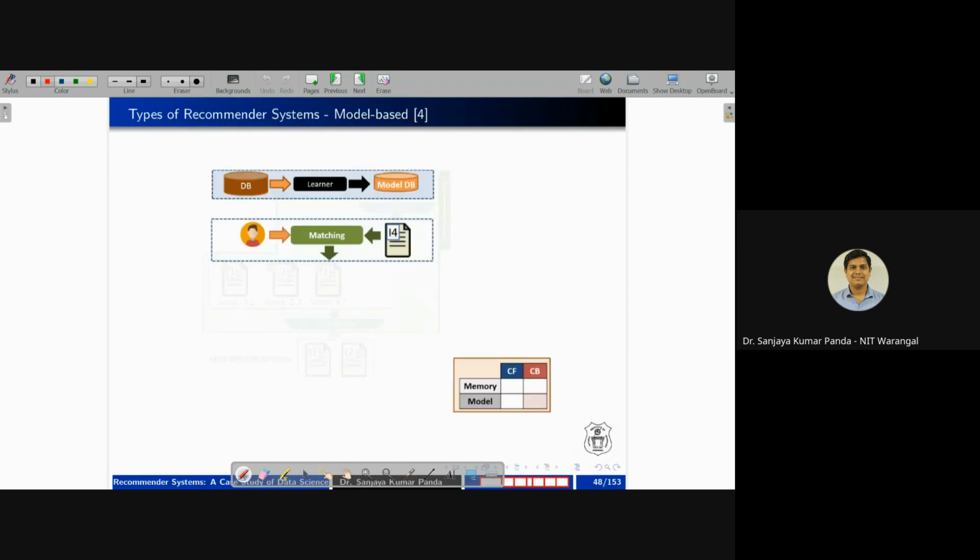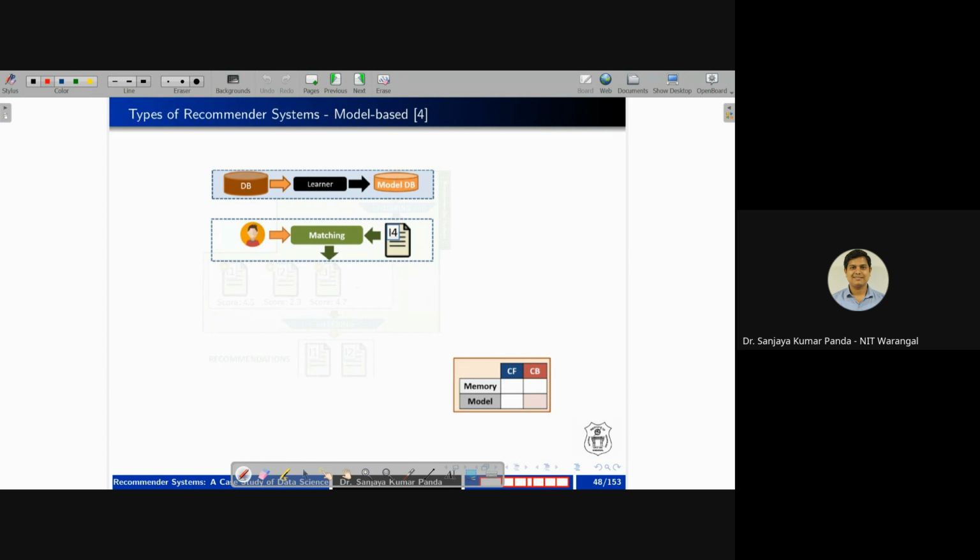But when you go for model-based, content-based system, in that case, the database is converted to the model database, as usual, for getting some features. Okay, so once you get the features, using those features, you can calculate a particular score.